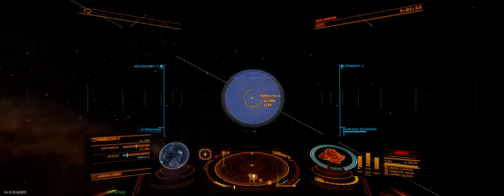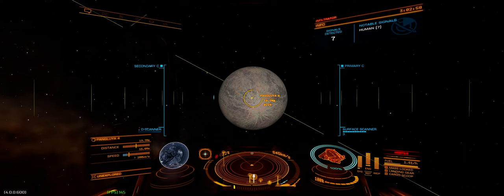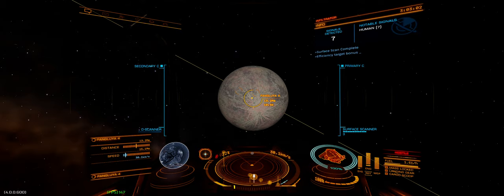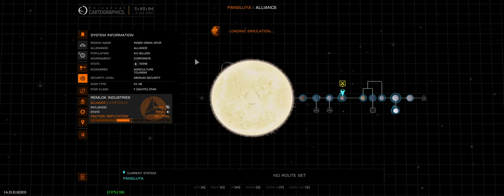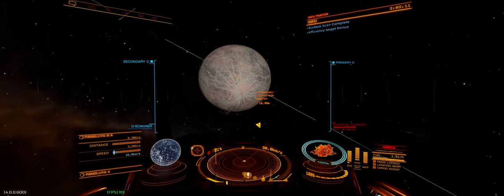So, surface scanned by 50%. Yeah. Surface scan. So only human. Okay, never mind. And the other one was here. 2000, okay. Not that far.